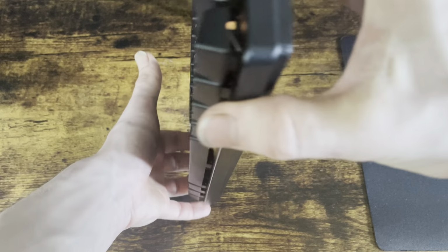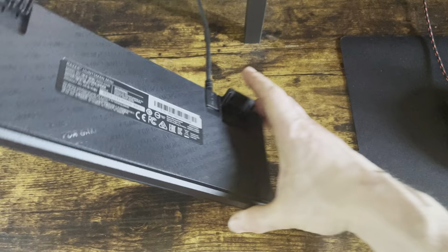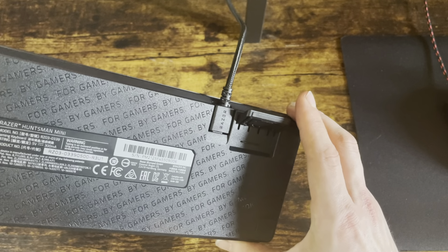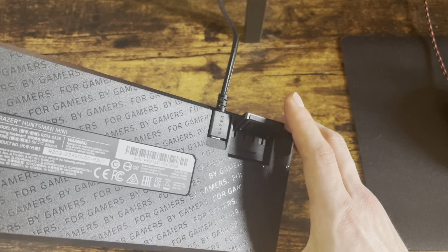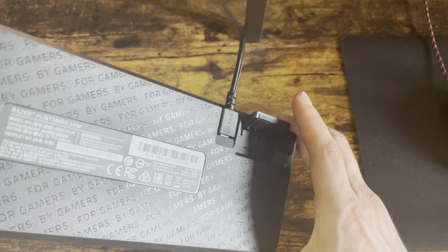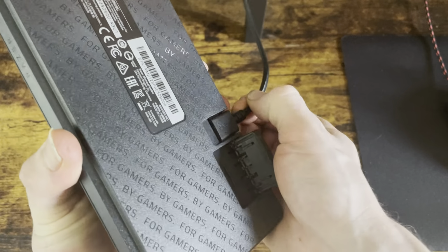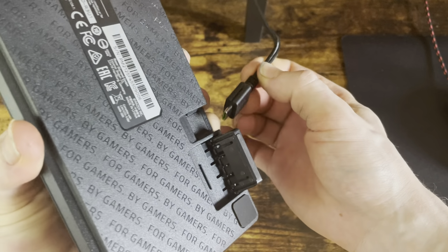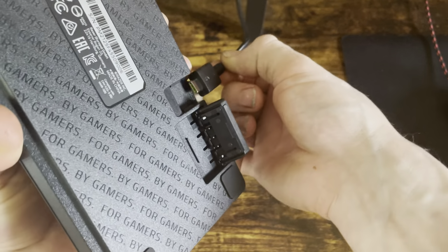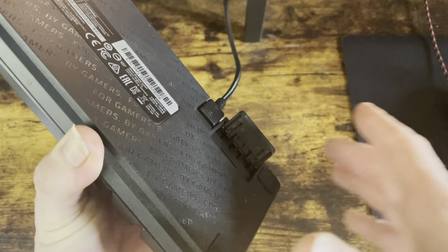Flip it around to the back. It's plugged in right now. There's your detachable USB-C cable. It can attach either direction and locks very securely into the keyboard. I think that's something that a lot of other companies should learn from Razer as far as their detachable cables, because I'll probably end up pressing about 100 keys, if there are 100 keys on this, trying to get this out of here. You can see there's a little track on the side, and it locks into the keyboard. So very, very tight. Not going to have to worry about that coming out while you're playing.